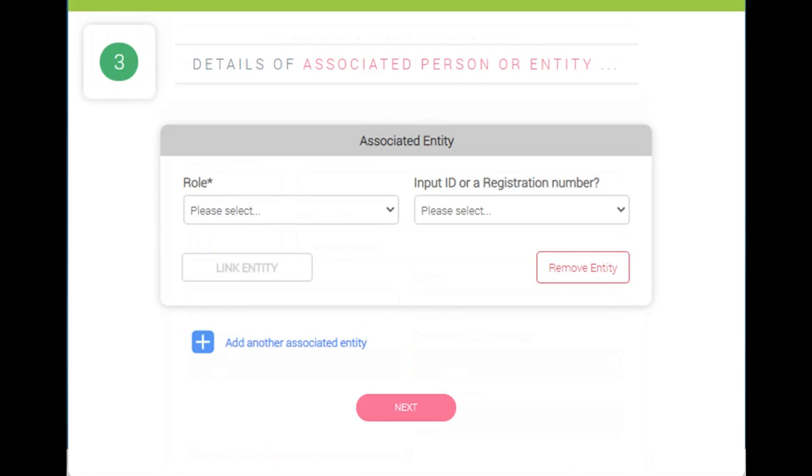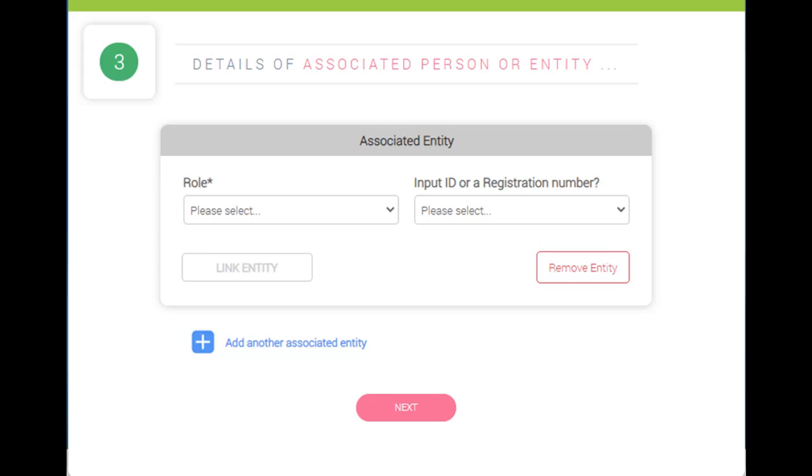The real difference between an upload of a natural person and that of a juristic person comes on the next page, where you have to provide details of associated persons of that entity. This is challenging from a number of perspectives. The first challenge is that you, as the person who does the data capturing, must know exactly who is an associate of that entity.